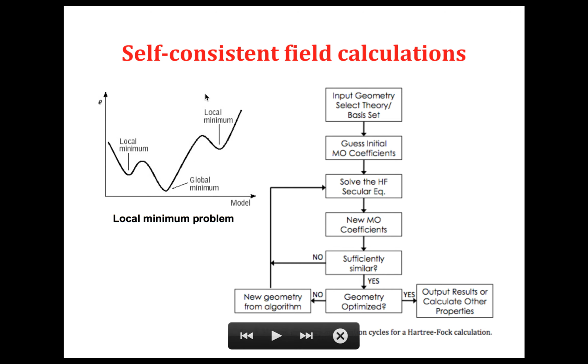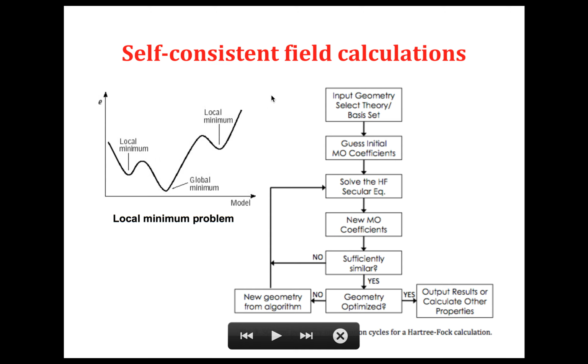So on the left here, you see a diagram showing you a local versus global minima. I like to think of a molecule here. Think of something like ethylene glycol. So you have CH2CH2, an ethane backbone with a hydroxyl group on the 1 and 2 carbons. So that's ethylene glycol. Imagine, where do those two hydroxyl groups want to point? Are they going to be anti relative to each other, opposite? Are they going to be staggered? Are they going to be eclipsing?